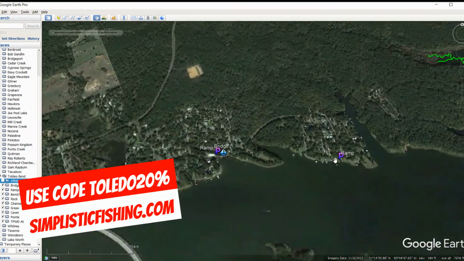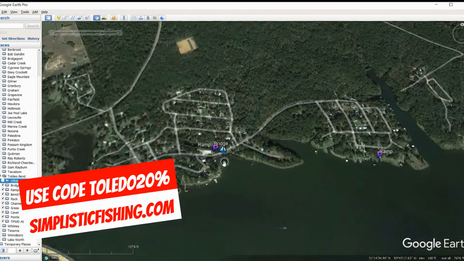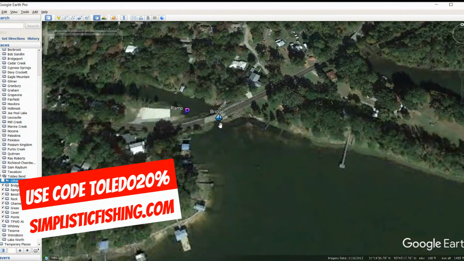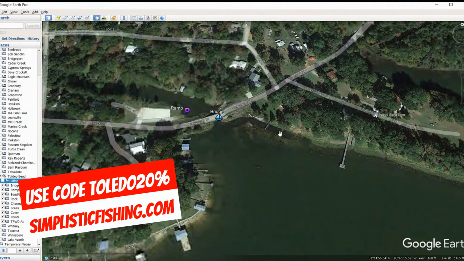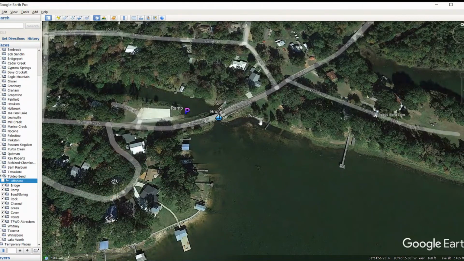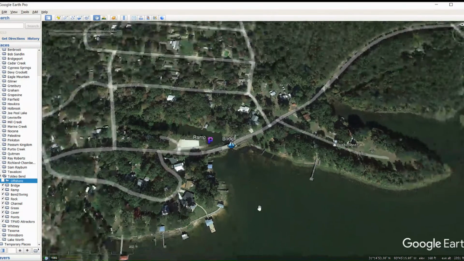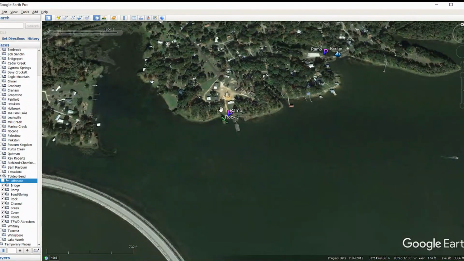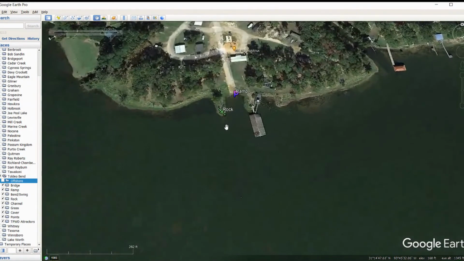We got a ramp here as well. We got a ramp out here, and just kind of an old bridge that you could fish around. You know, these little spots can be good, and it looks like it's kind of dug out right in here too. So check out just right around this area, and then maybe over in here. Just see if that's any deeper in that area. Excuse me. So as we move further down, we're going to get down here to the ramp. And then we got some more rock here that's right off the edge.